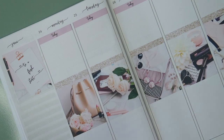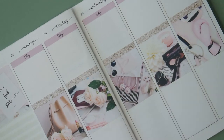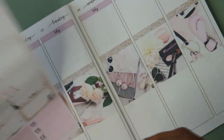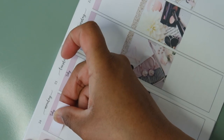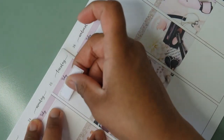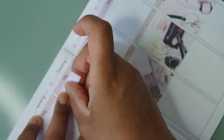Other than that, I've been painting my apartment, and I think I may have made mention that I wanted to do a house tour because I really do like home decor. The only thing that's stopping me, which is driving me up the wall, is that I still have the carpet. I was supposed to get laminate, and unfortunately that didn't work out this time around, so I've got to wait a while before I can afford to get it done again. That's really what's holding me back, because the rug is so disgusting and nasty, and I've shampooed it and it still looks disgusting and nasty.